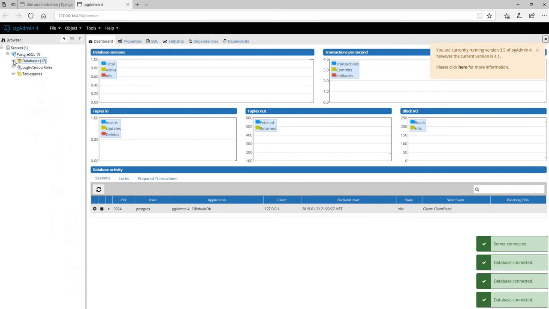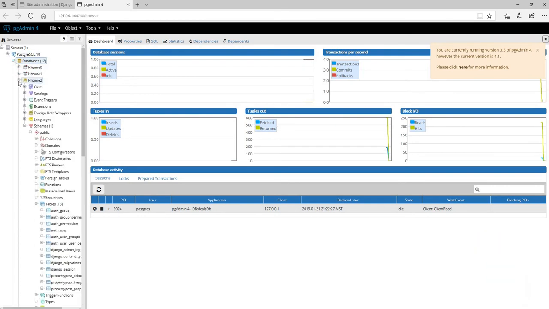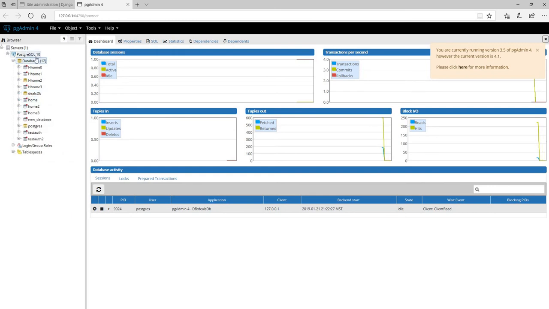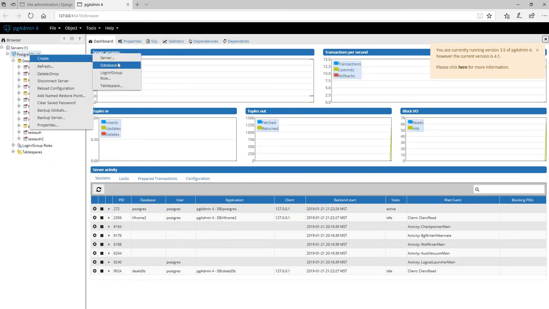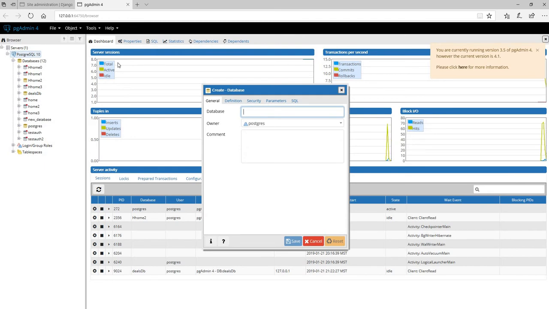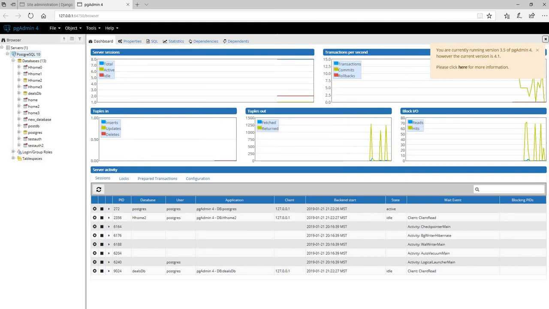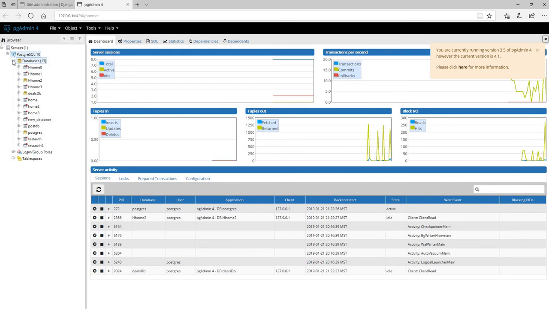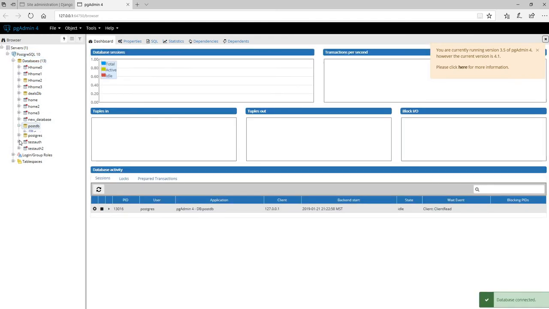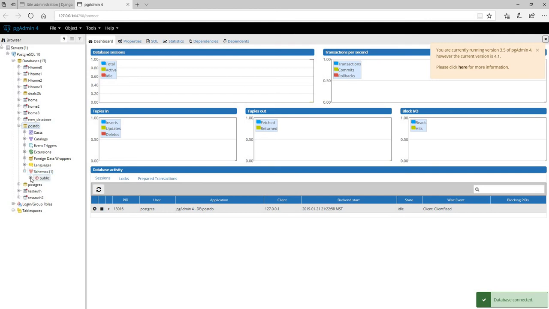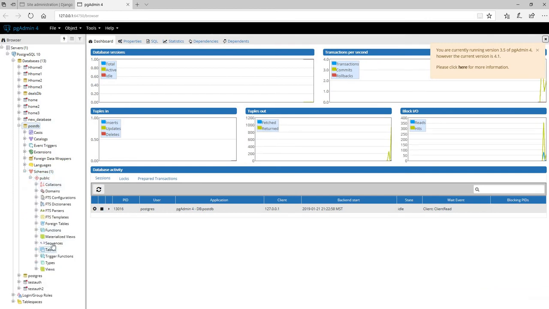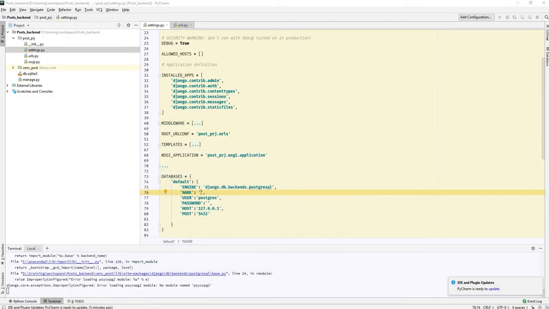So here we have different data set that I've created for testing purposes. Here I will go ahead and create database, and I just call it, let's say, postdb. So I would have my postdb here now created for me, there. And the tables that should be there are here, which obviously would be empty. So nothing's there.